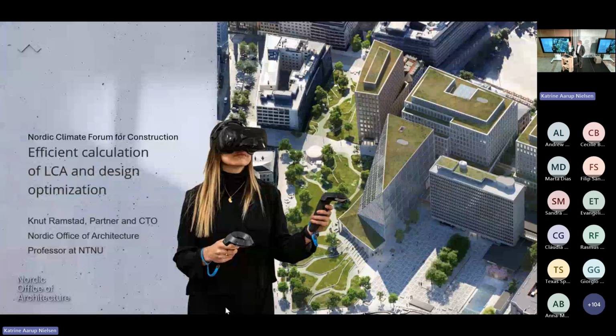What we will get now is two presentations. The first will give us some insights on how we can make these LCAs faster and more efficient, and maybe also help with the design phase. And then after that, there will be two other presentations focusing on what we are currently doing and what is happening to actually use these buildings that we already have in a better way.